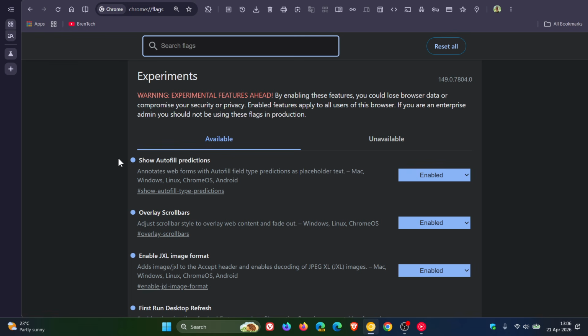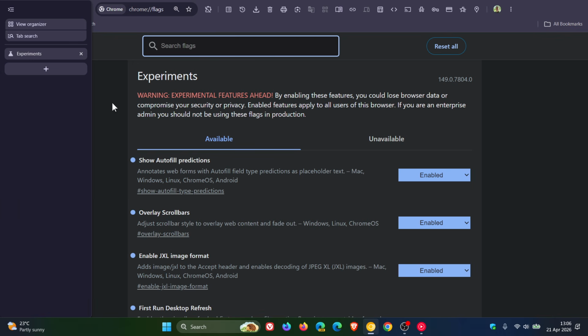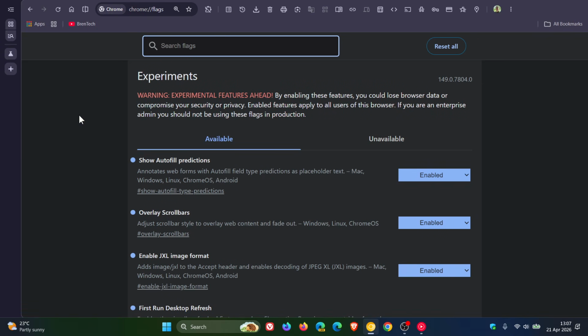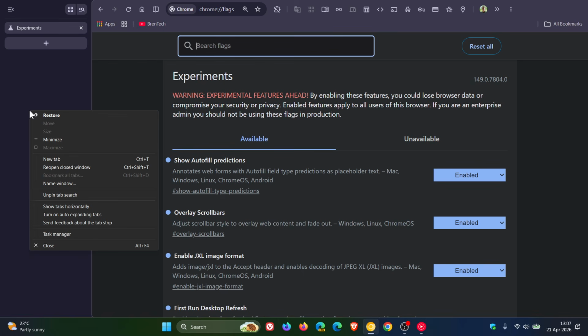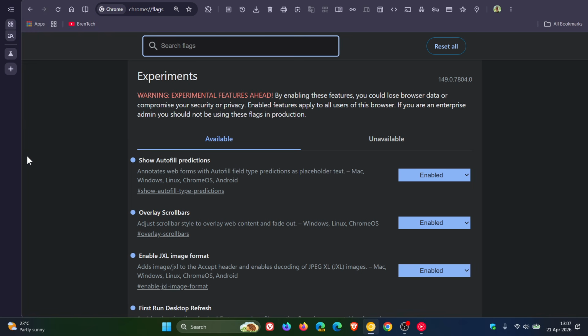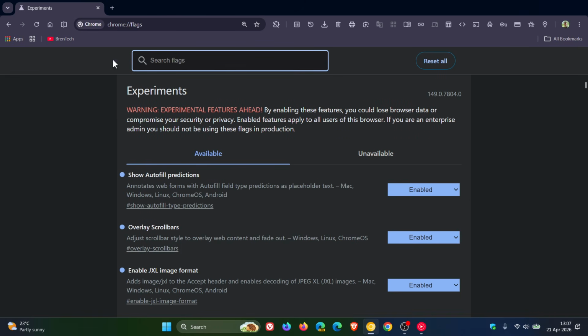So those are the 4 variations which are now part of that experimental flag. And something else I've noticed is if we hover over and we right click, there's also a new turn off auto expanding tabs. So if we click on that, you can see auto expansion, no more. And then if we right click, turn on auto expanding tabs, there we go. So that's also made it a lot easier. So a little bit more work being done in preview in Chrome Canary.